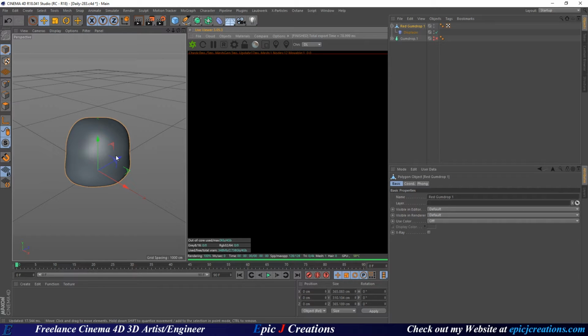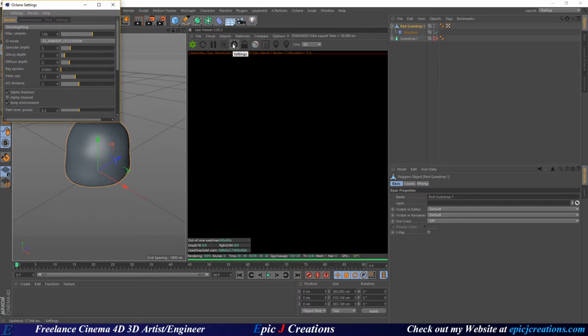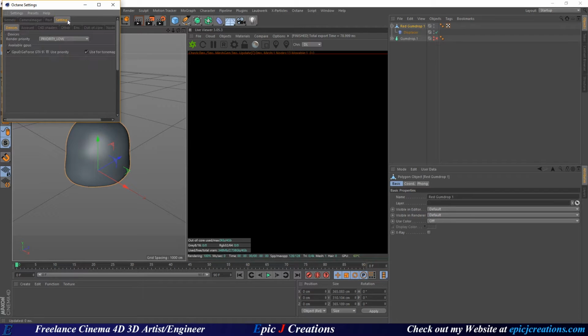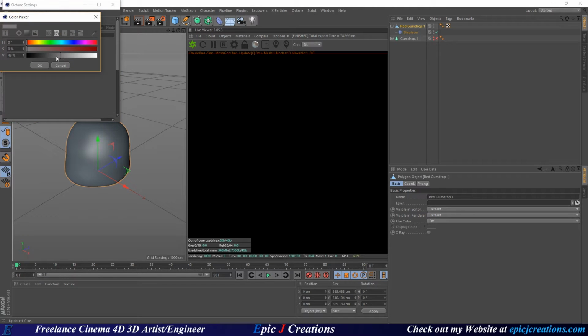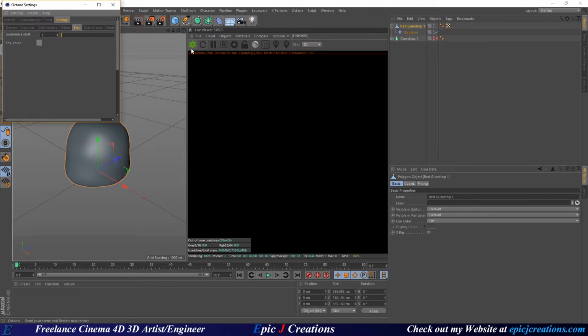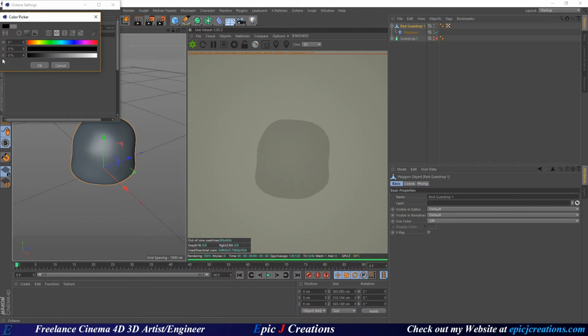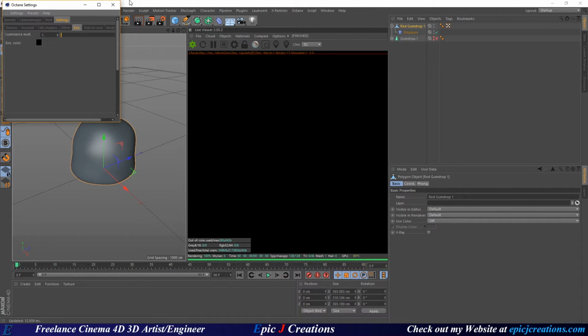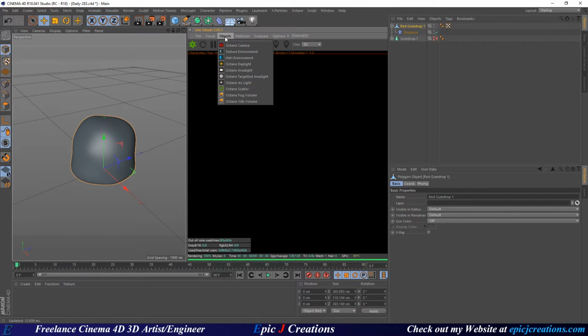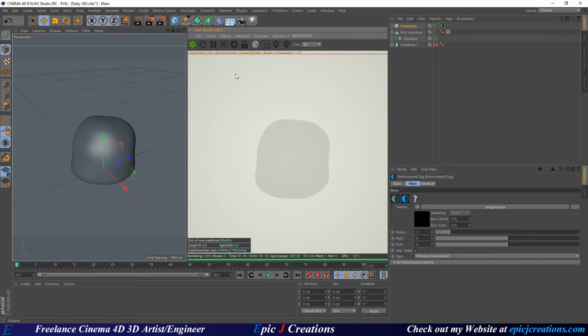Now, you might be seeing something right now, and that's because inside of your Octane tab, if you go here and you go to Settings, and then you click on Environment, by default, your environment color is going to be like a 50% gray, which, if I hit render, will show you something. I recommend turning this off to black, so we don't actually have any of that environment color coming in on our object. Instead, let's click on Objects and create Hdri Environment.